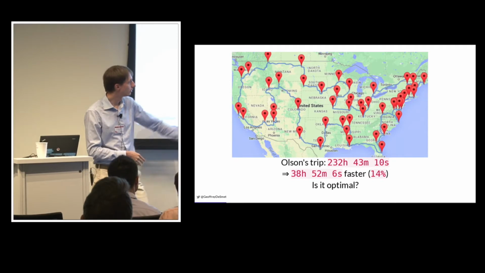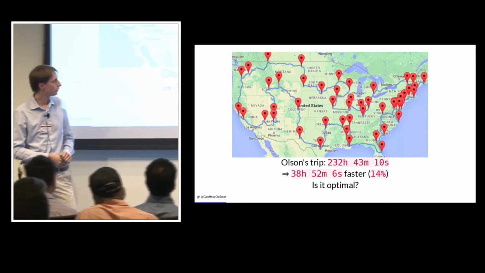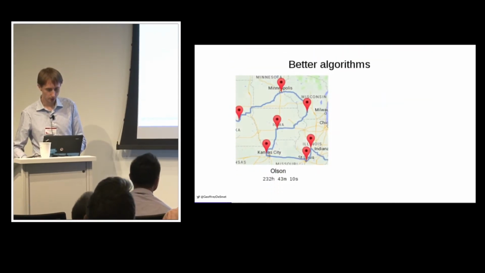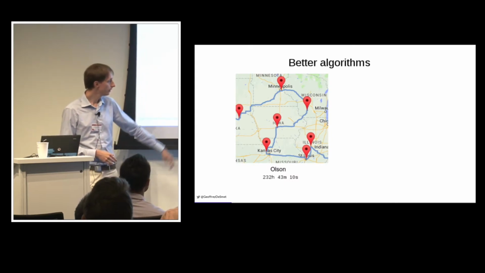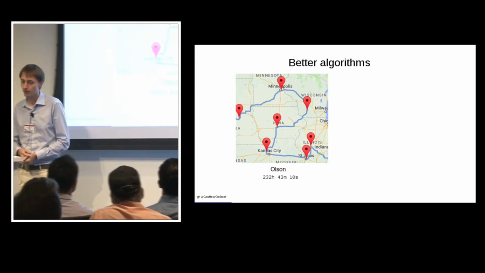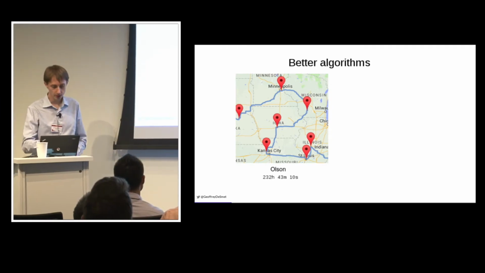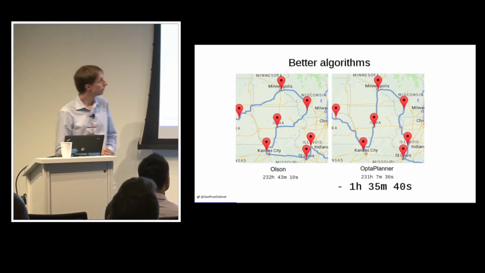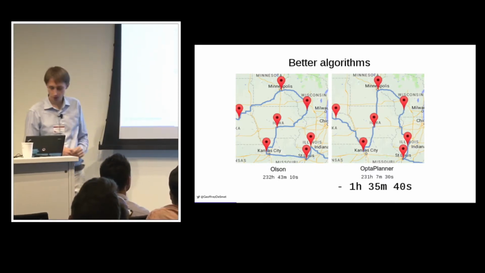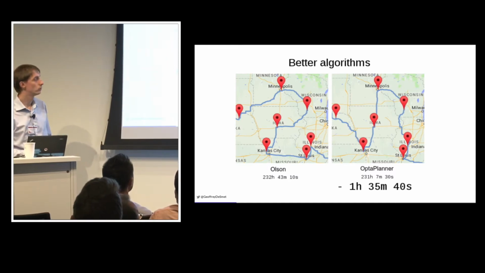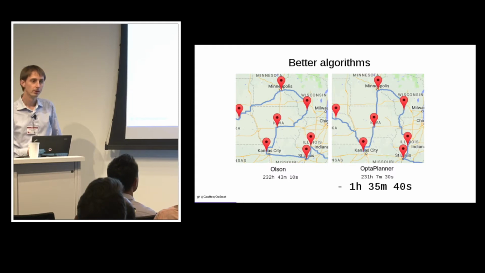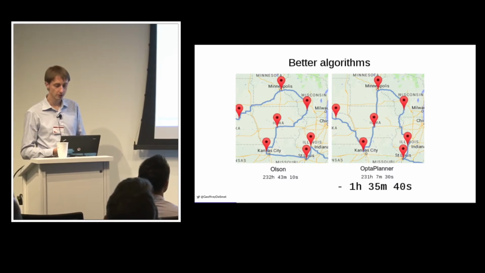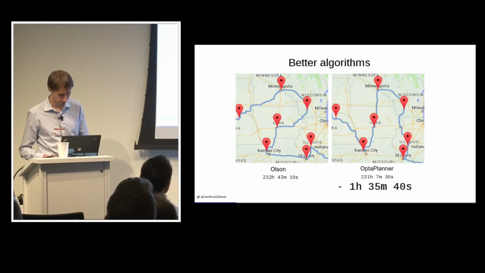It's 38 hours better than the traditional algorithm, so it's a good solution, but in fact it's not optimal. So let's take a look here. In total he has 232 hours, and he's around Iowa. He's going in this direction. But if instead you do these trips in that order, so you do a lot of things in quite a different order around Iowa, you actually save 1 hour and 35 minutes. And of course I found this with Optiplanner. I let it calculate on this problem and actually found this solution. So that's a way to save an extra hour and 35 minutes on the entire trip.